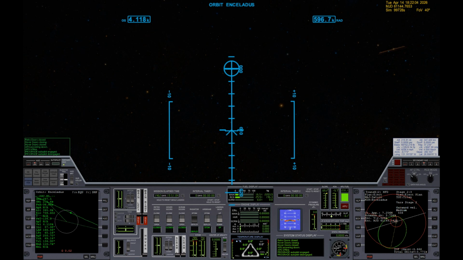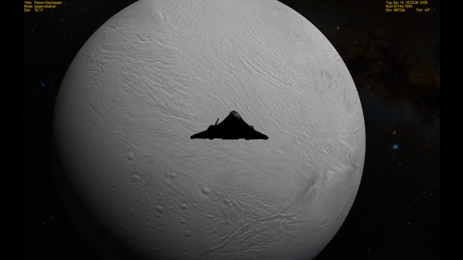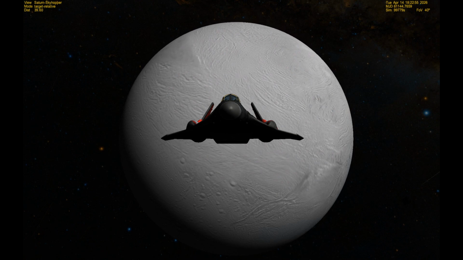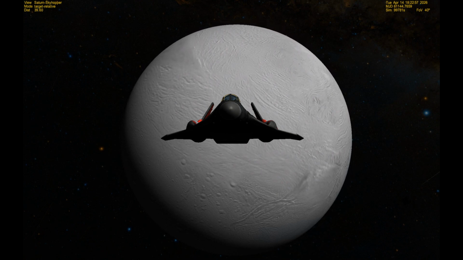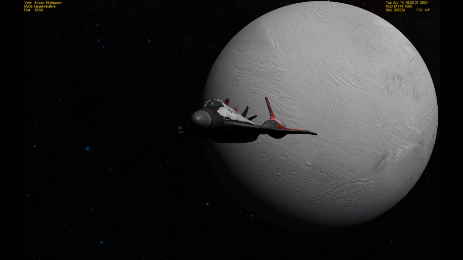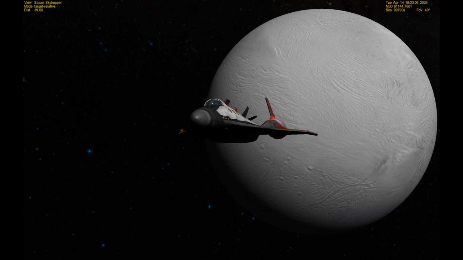We're going to have to get out away from Enceladus before we'll be able to know for sure. Now, isn't that just awesome? Departing the snow moon Enceladus. Taking awesome pictures is absolutely mandatory.